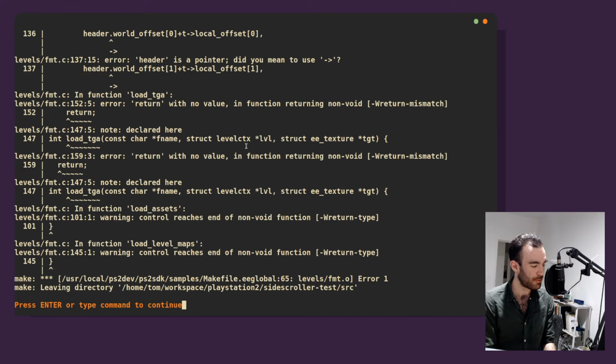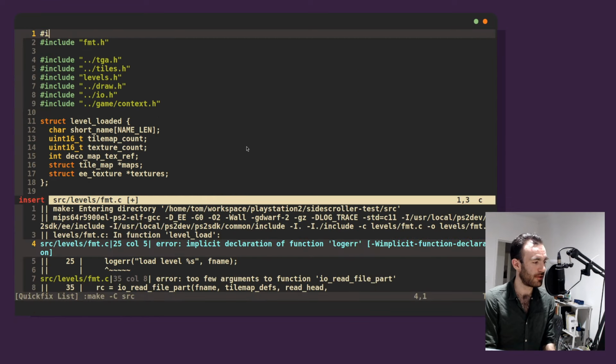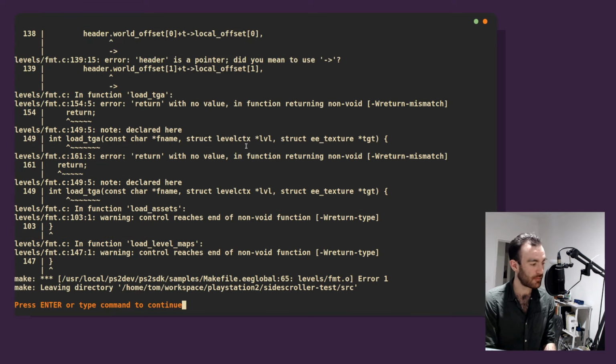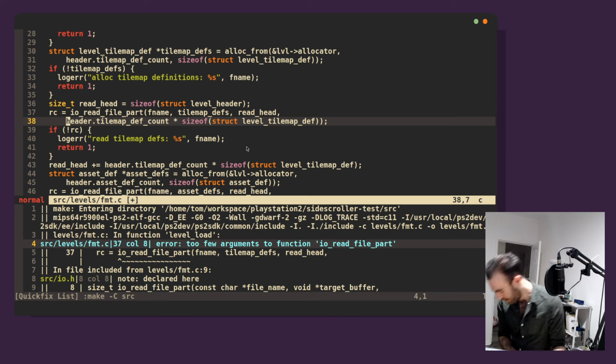It's not make B anymore, it's this. Logger, I have not included my error logging. Include p2g log.h. Okay, now we're gonna have to fix this a couple of times because I'm really silly. So now we need this size.